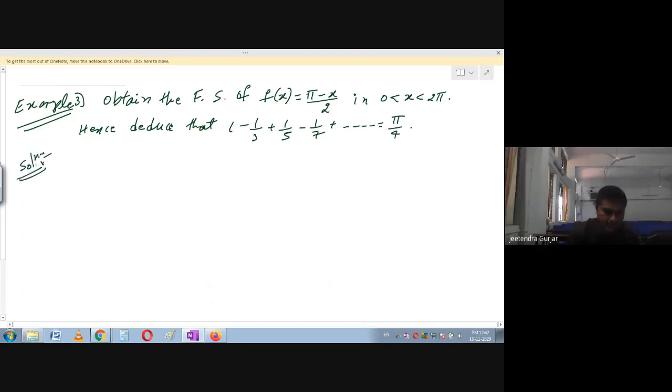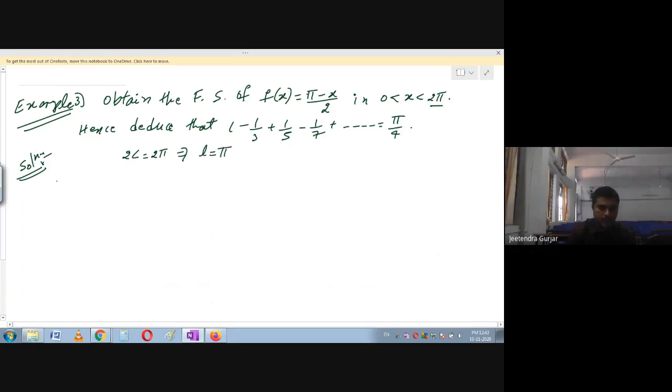First write the formula. Before writing the formula, first you should know what is the interval given here, students. I'm going to take the interval as 2L, suppose this is equal to the length. I have to find it first. You can see the length here they have given from 0 to 2 pi, so 0 plus 2 pi will be 2 pi only. So the length will be 2 pi, that implies L is equal to pi.